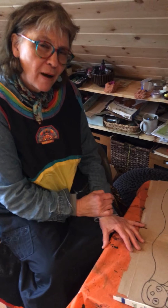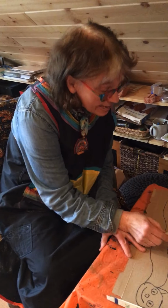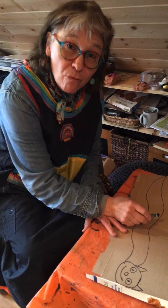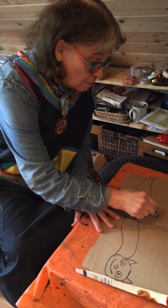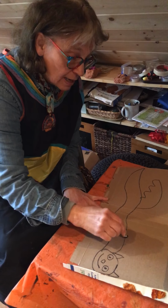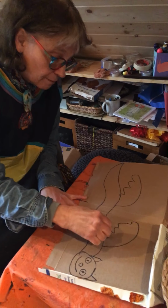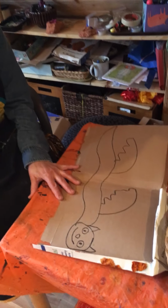I'm going to not put him on right now. I have a different idea. He's not going to have a mane yet. But he does have wings. So I'm going to make a big rainbow. And there's a fluffy part of the wing. And here's another big rainbow. And there's a fluffy part of the wing. There.